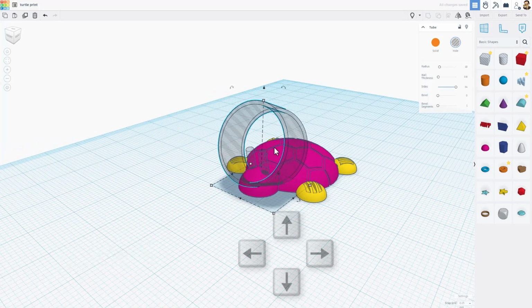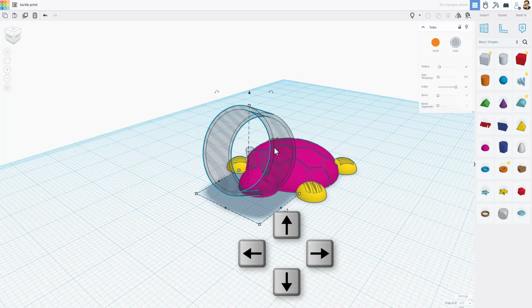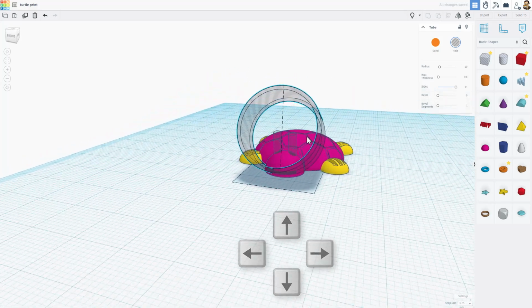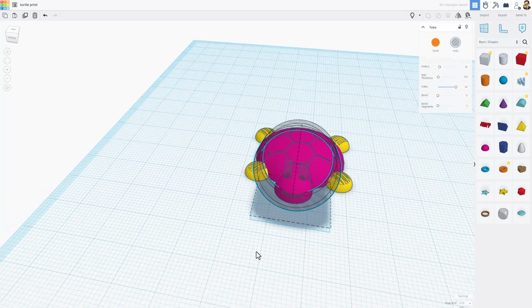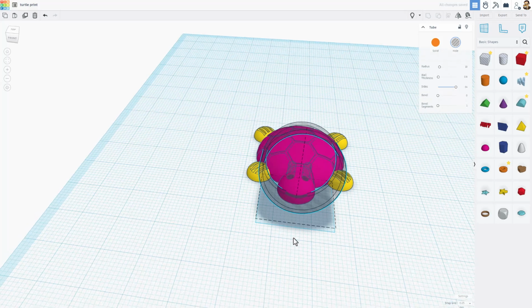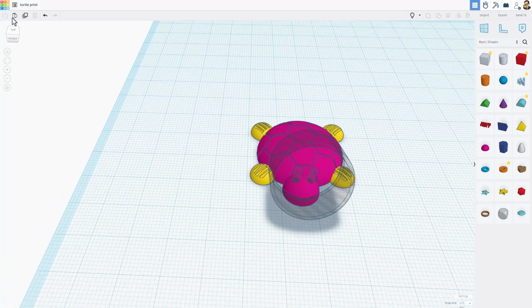When we move this forward with the arrow keys, you can see that smile starts to appear where it's going to cut out. Now I'm going to do Control Up to get it to the height I want. And then I can simply adjust until I think that is going to look awesome. So now let's grab the head and eyes.